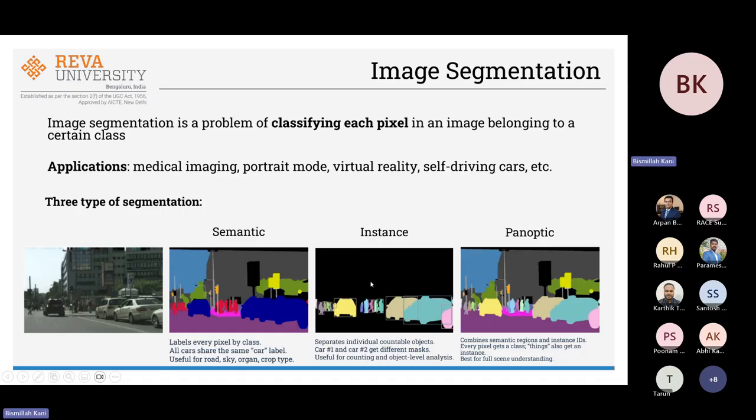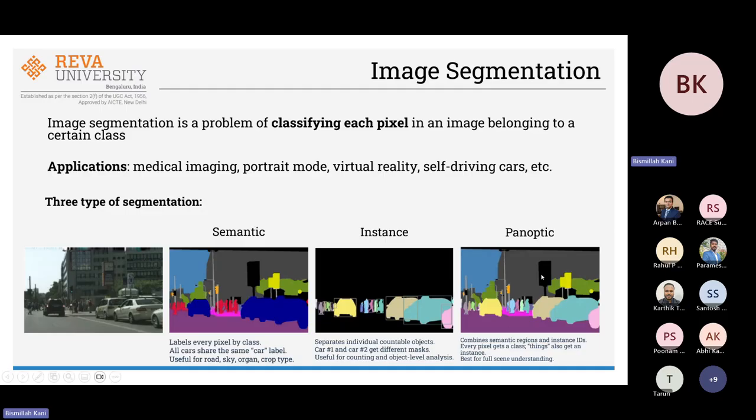Now, can I do instance segmentation on a road? No, because that is a continuous space. Car is more of a discrete space. I can tell one car, two cars, three cars. But can I tell one road, two roads? There are four roads in this, but you won't tell, right? You will tell there is just a road. It's just a continuous space. And for sky, are you going to tell there are two skies? There's just one sky, right?